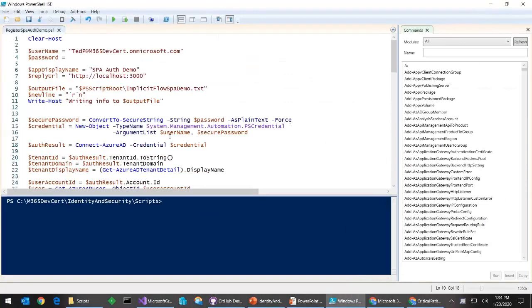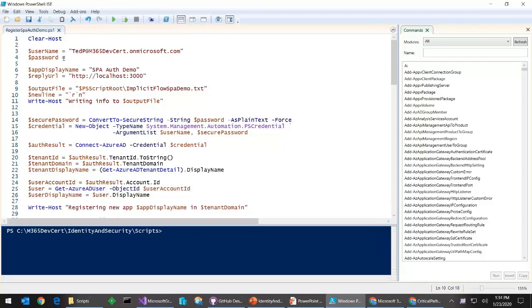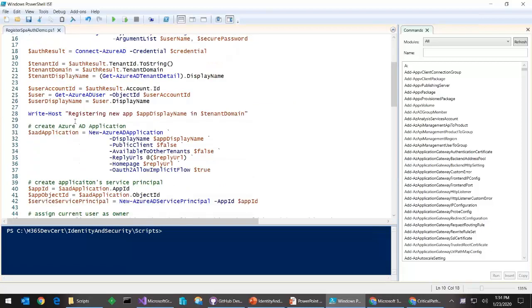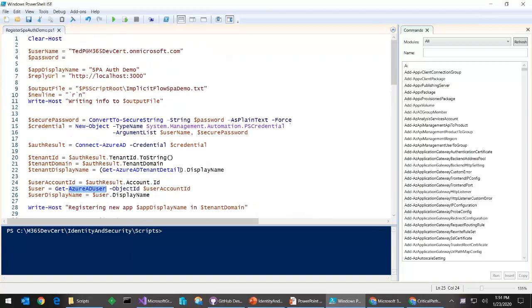In a little bit, I'm going to run this SPA demo, but let's go ahead and register that now. Note that this is using a set of Azure AD commandlets. Now here, I've got a username and password, and I've got a little way to automatically authenticate without having to put in a username and password. So here's my username. I have a password that's way over to the right, so you can't see it.